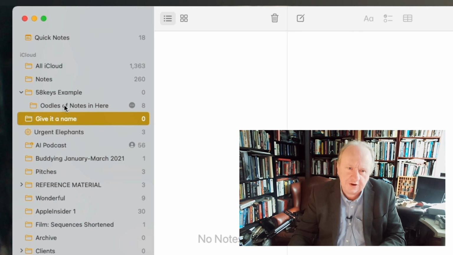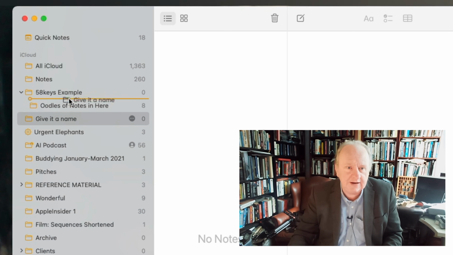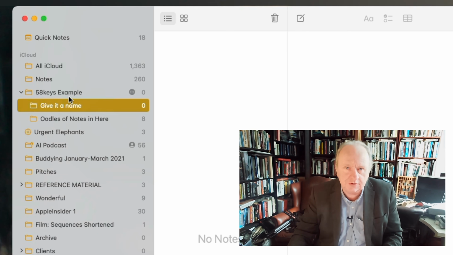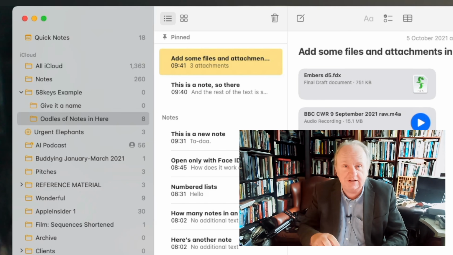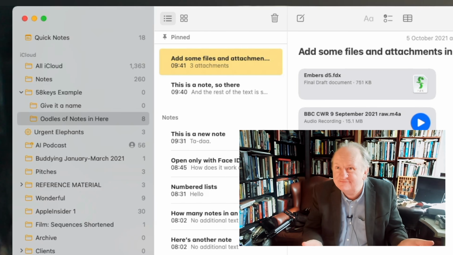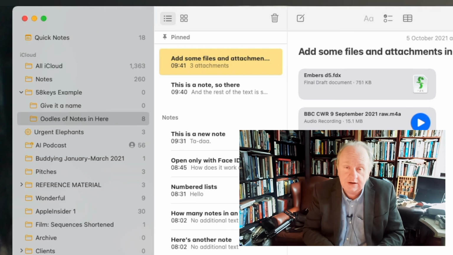But depending on what you've got selected, that folder might appear under here. It might be within the 58 keys example. It might be loose. Most of the time it feels loose, and I will actually drag it into a folder. I might move it later. I keep meaning to do a kind of archive folder where I'll just drag anything to all that client stuff. When it's done, drag it out, but never get round to it. And you don't have to.